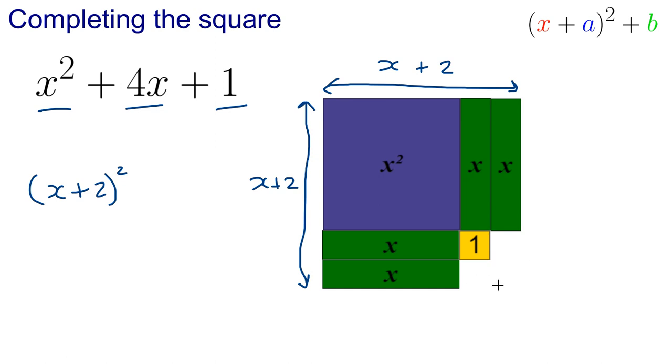Now the bit that's missing here is three 1's. If you imagine I had three extra 1's in there, that would complete my square. If I had 1, 2, 3 more 1's, that would complete my square. But I don't have those, I've just got this gap.